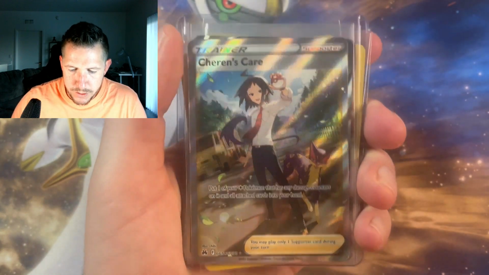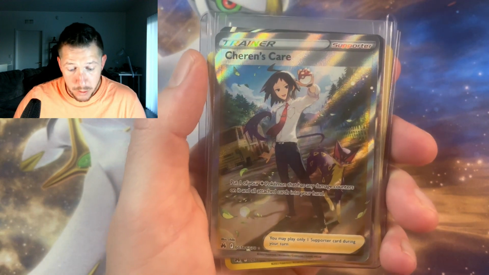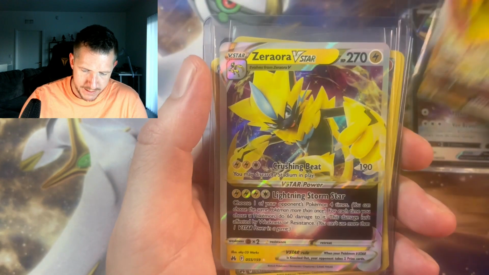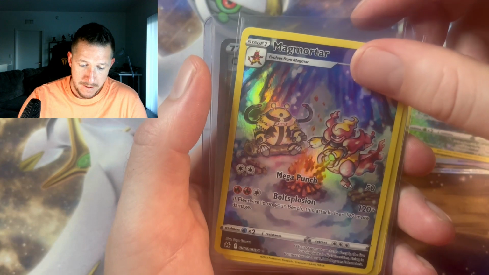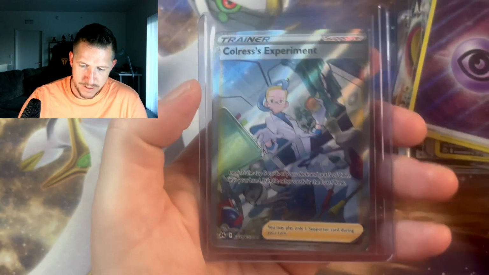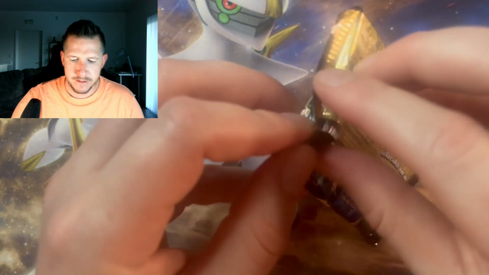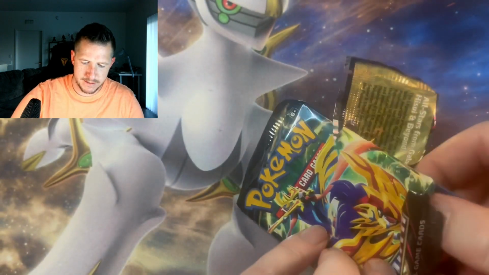All right, I'm going to show a recap of each side here. So the right-hand side, we did very well. Karen's Care, EVV, 2 Zeraora VMAX, Zeraora V-Star, 4 Absol, 5 Magmortar, 6, 7 for the energy, 8 Colress's Experiment. Not sure if we're gonna hit that 10 though. All right, left-hand side, got some work to do to beat this.